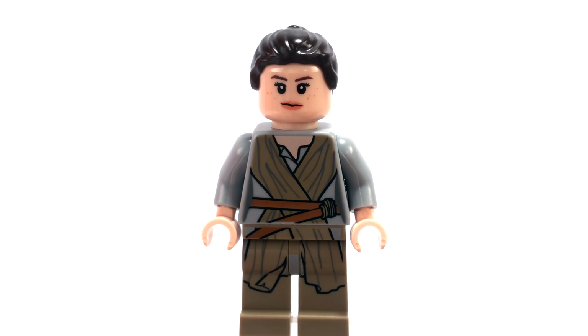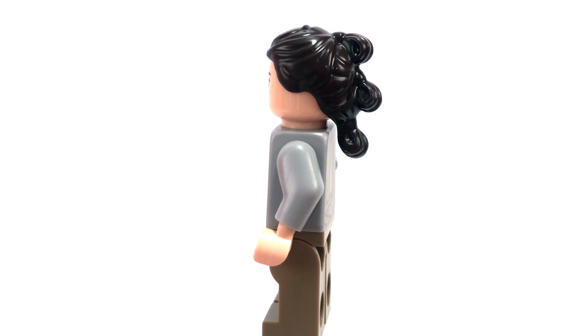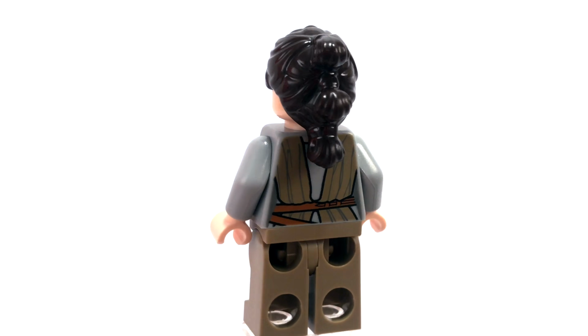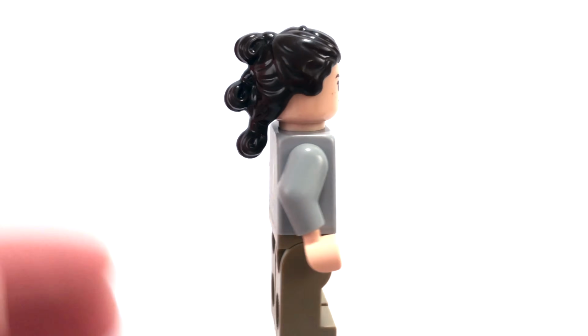The first minifigure we have here is Rey, and this is the Force Awakens Rey version in her Jakku outfit, which looks pretty darn awesome. Of course, my favorite part of this figure is that hairpiece. I love that triple braid or curl in the back or whatever it's called. I think it looks amazing.